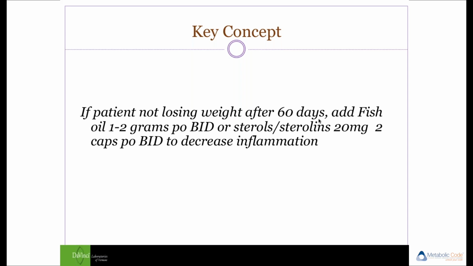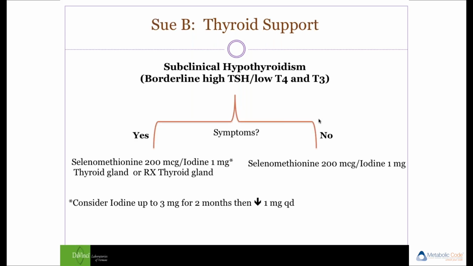It used to be, when you look at the literature on the role of fish oil in diabetes or insulin resistance, there didn't seem to be a great role. But now we know that fish oil is really important for stoking the fires of burning fat and helping people lose some weight when they're in this situation.